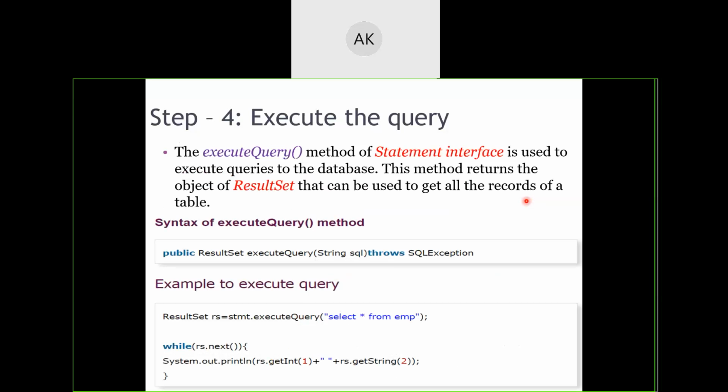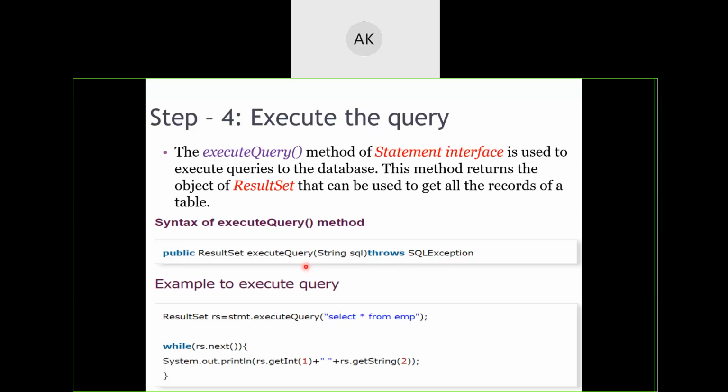To execute the query, we have an executeQuery method which has this syntax. It is going to return a result set. Its name is executeQuery. It is going to take a string which is a SQL statement that we want to execute. It throws SQL exception.